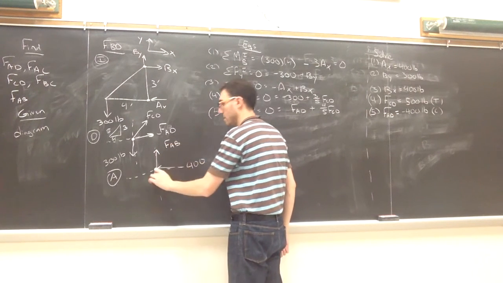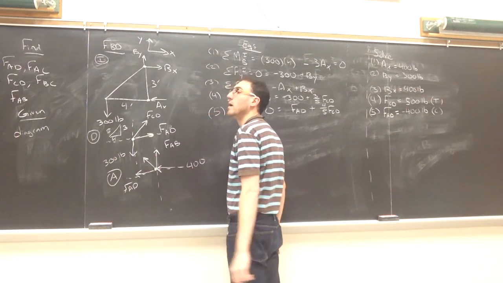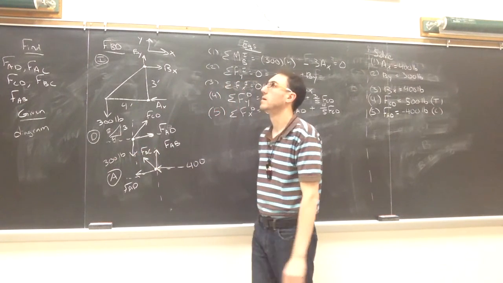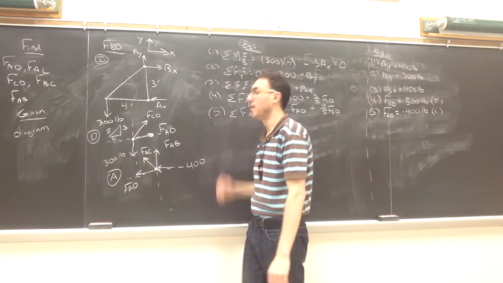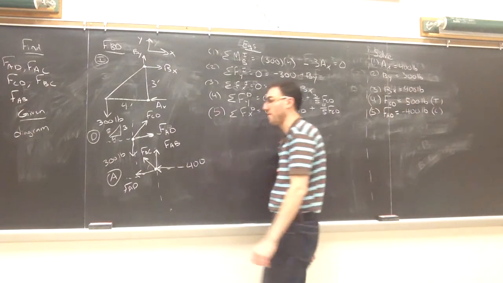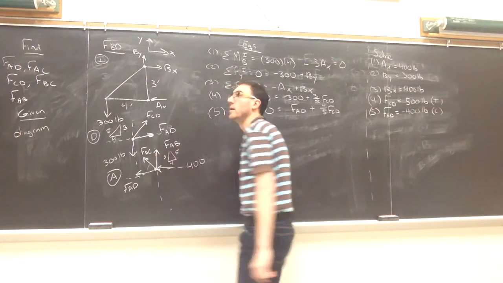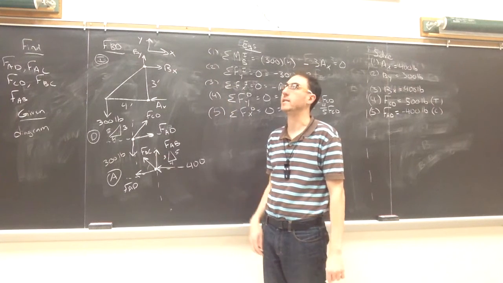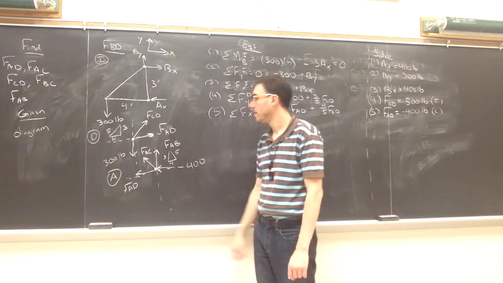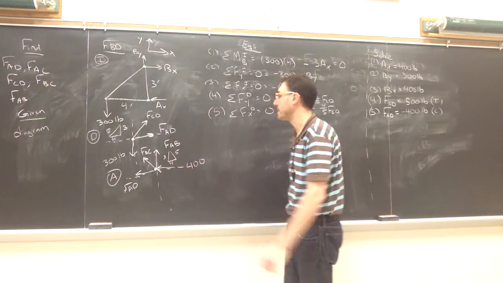FAB, FAD, and FAC. And here we know that FAC, I expressed it as, that's also going as a 3, 4, 5 triangle, because the height from C to the line AD is 1.5, so the ratio still holds up as 3, 4, 5 for this. So again, that's my picture A. I know FAD from the previous step though.